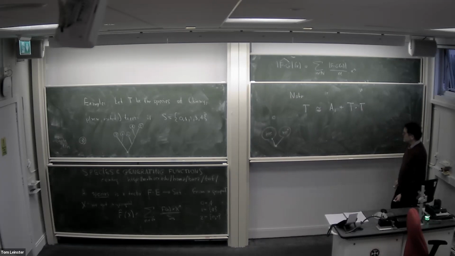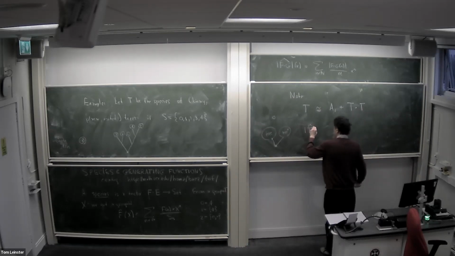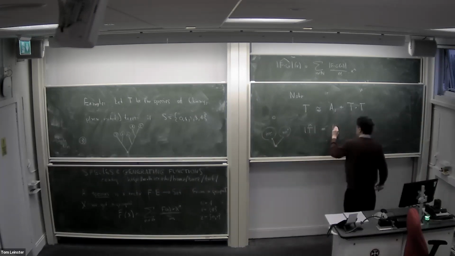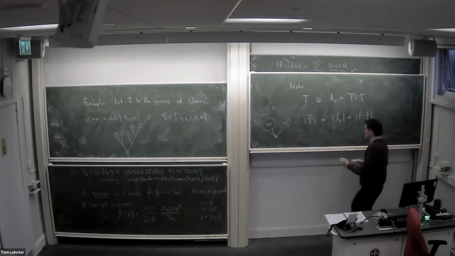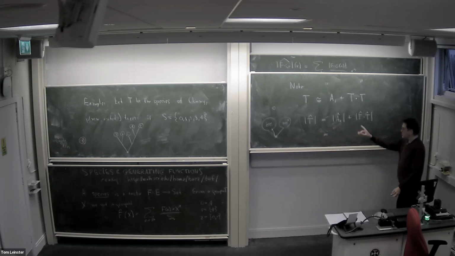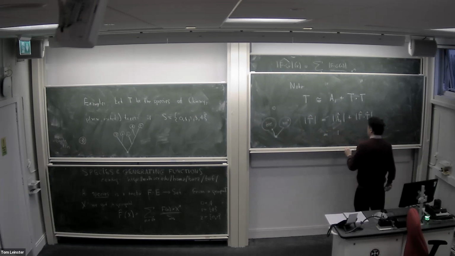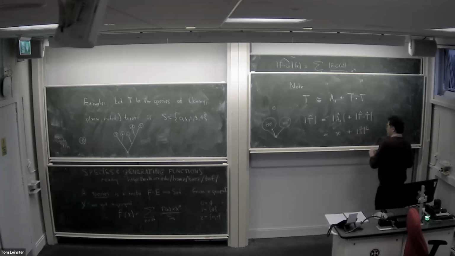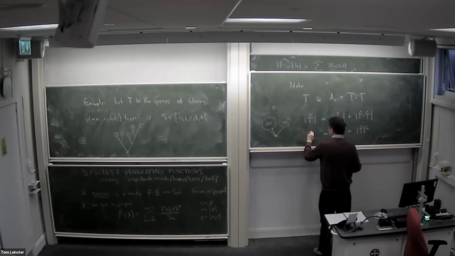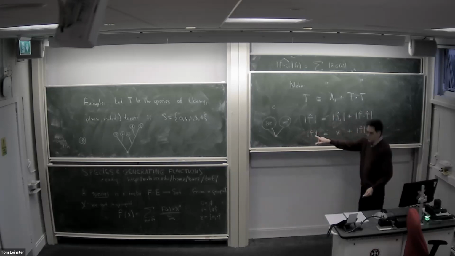So now what we can do is take the generating function of everything in that equation. The generating function of T is equal to the generating function of A1 plus the generating function of T dot T. We've seen that I worked out the generating function of A n, and I got x to the n over n factorial. So that's just x when n is 1, since x to the 1 over 1 factorial is x. And then this is just T hat squared. And of course, this is some power series in x.